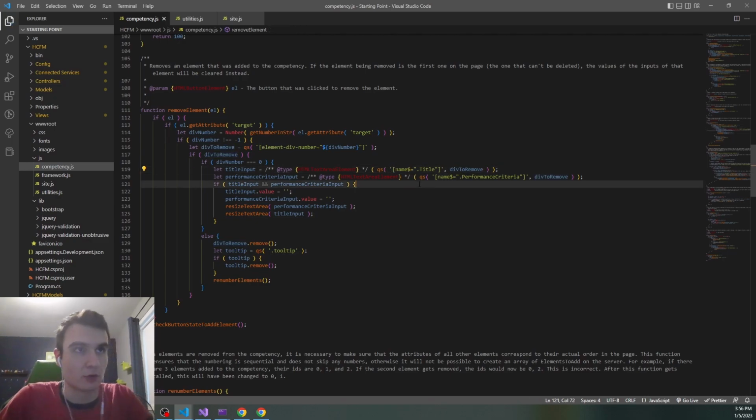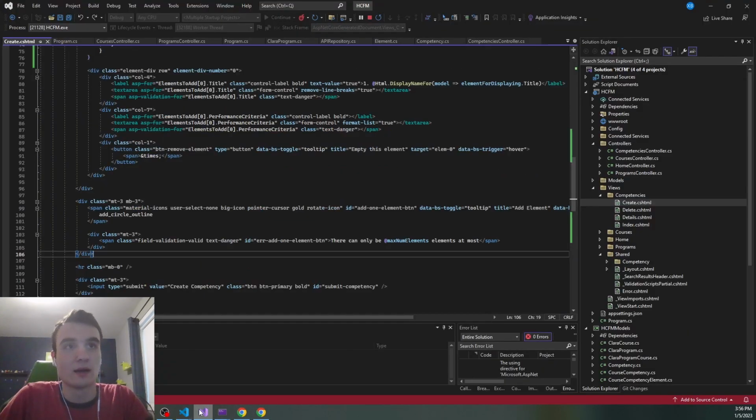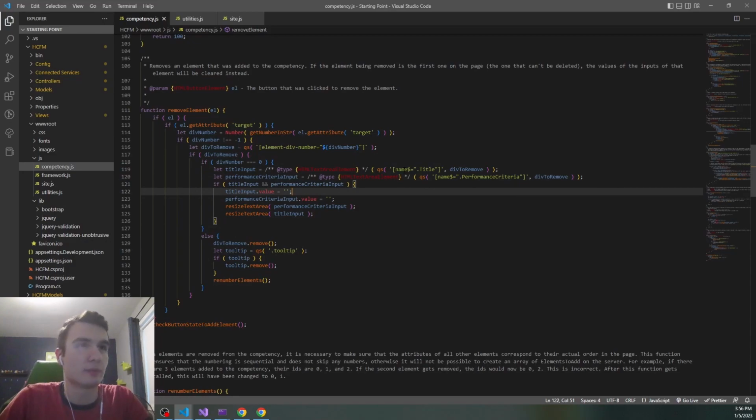Oh, this one's kind of cool. $ equals means find me the first element that has a name that ends in .title, because I didn't want to put the number in there. I was just lazy.